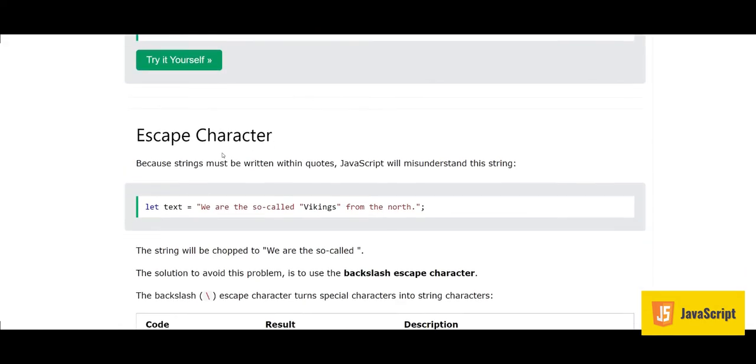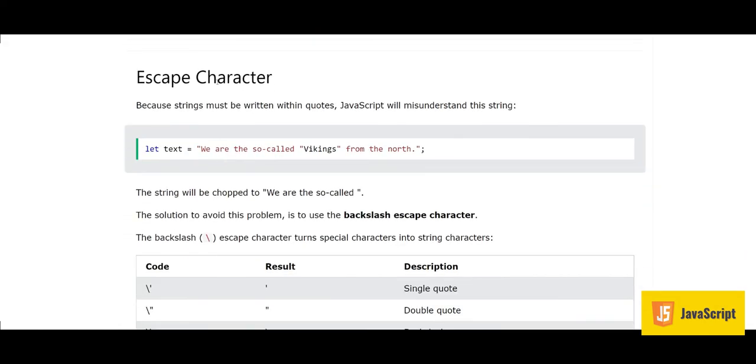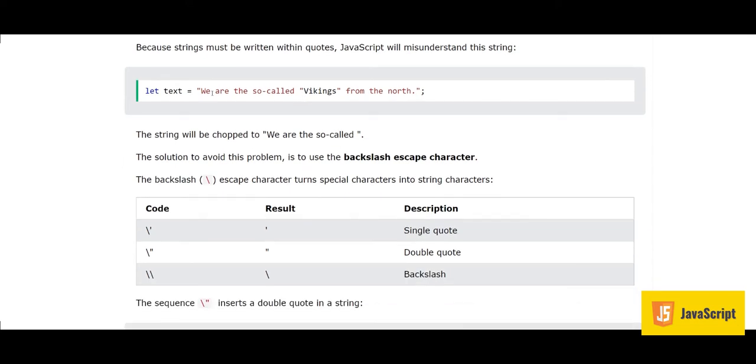Okay, so next we are going to look at escape characters. These are quite interesting. You know why we need them? Because strings must be written within quotes and JavaScript will misunderstand this string. Here we have a string with double quotes around it, but we need double quotes around this word, Vikings.